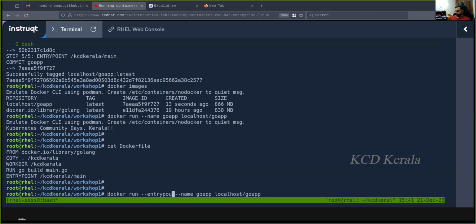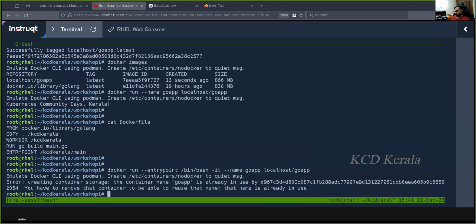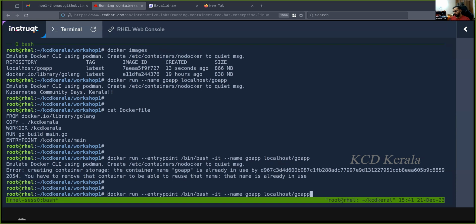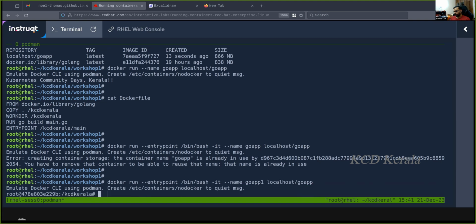Okay. I'm assuming my command. This you may not see in your workshop actually. I'm going to say, let me see if this works. Sorry. Okay, it's already in use. Obviously, I also forgot to give it a different name. In the interest of time, I'll just give it a different name rather than leave it in the container.